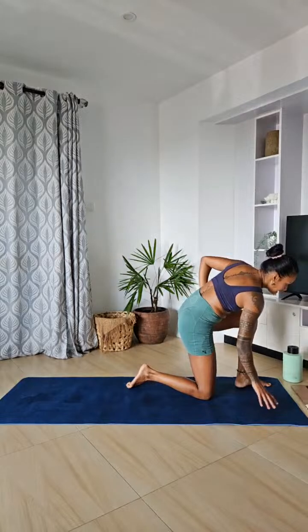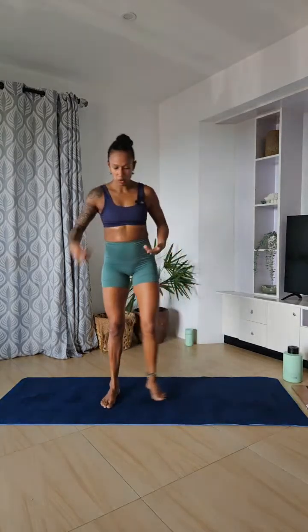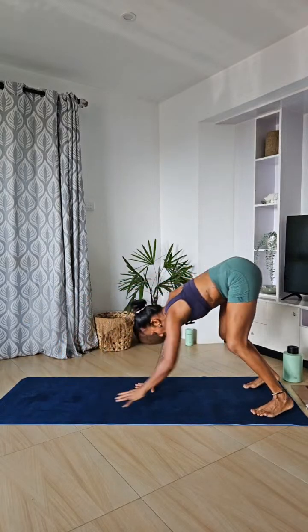Let's get straight into our workout. So first 4 exercises, we've got crab squats, we've got caterpillar walks. So quick one, crab squats. In the squat, we're walking side to side. Caterpillar crawl, we're walking our hands away from our feet into a straight arm plank, pushing away from the mat, bend your knees, stand it up nice and tall.